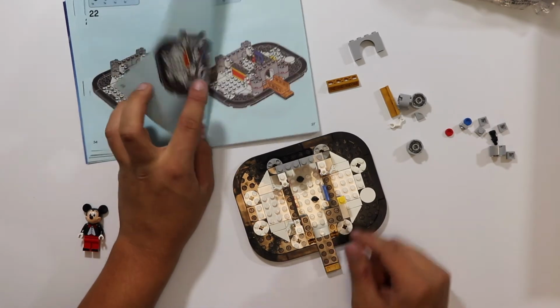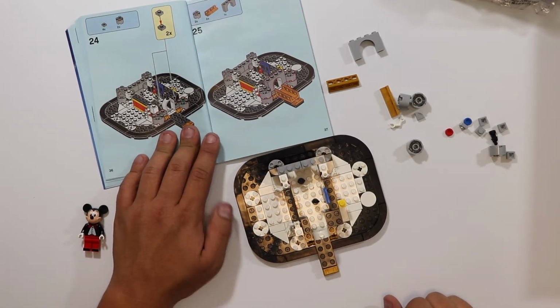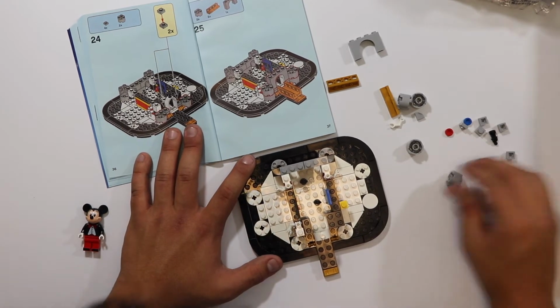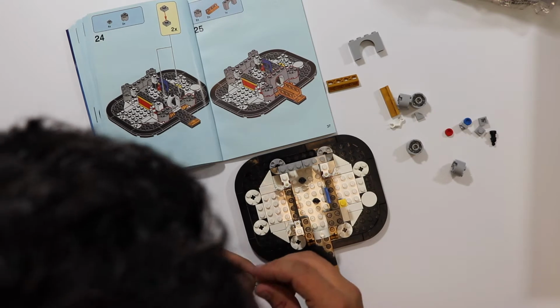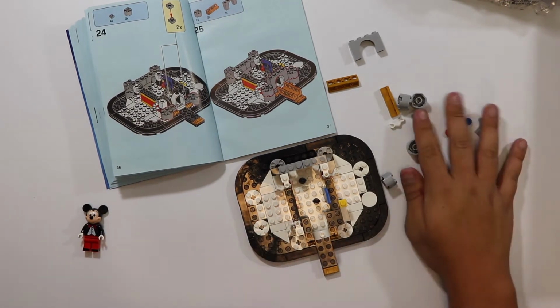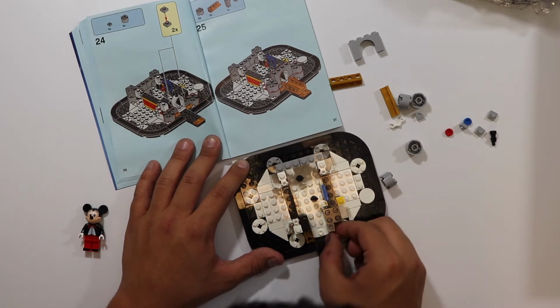There we go. We're already almost page 36. Again, I hope I'm not boring you. Yeah, let's see. Two of these. Okay. Almost there. As you can see, I'm running out of pieces. So, that's a good sign. I'm almost done with this section.